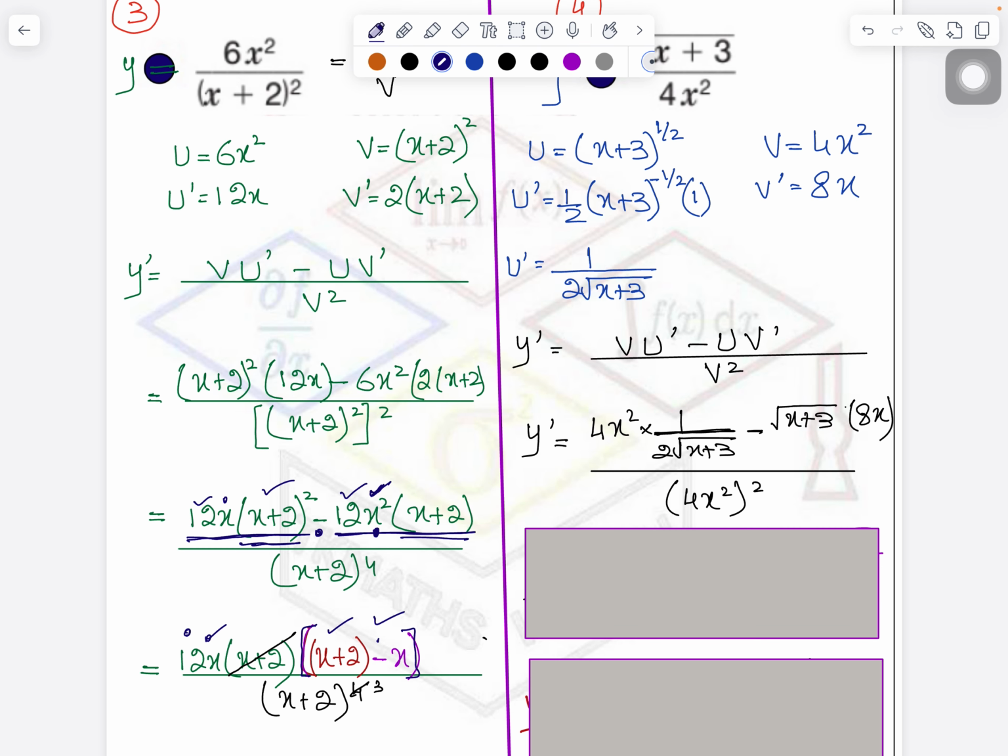And after that, now this is something very important, I would say, where mistakes happen. You see, there is no denominator here. So what does it mean? It is 1 here, so you will take the LCM. So this root x plus 3 will multiply by this root x plus 3. And what will happen? When root of the same number multiplies, you will only get x plus 3 here. This 2 will also multiply by this, so it will become 16x.